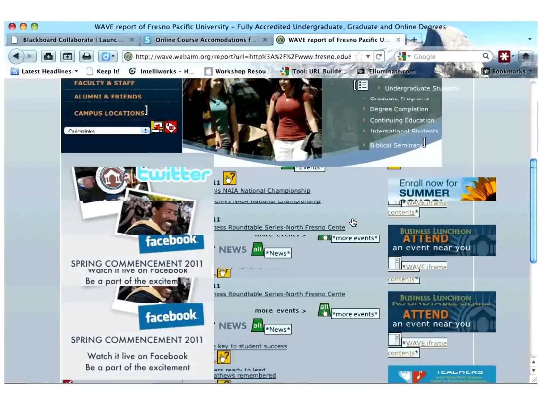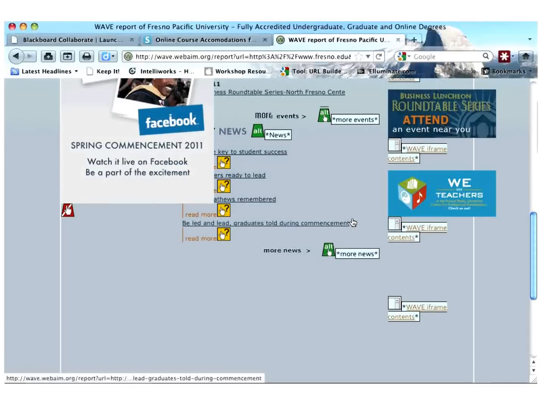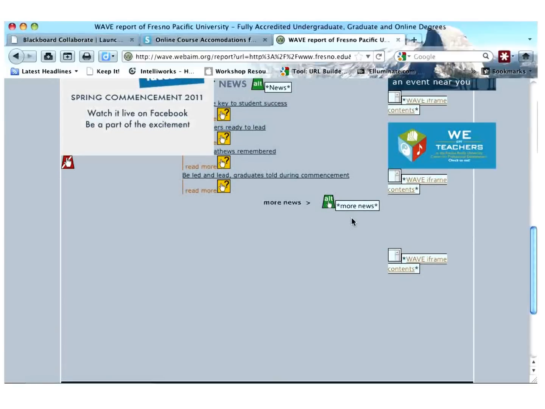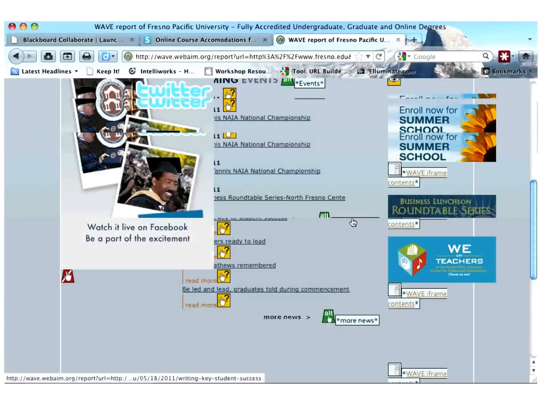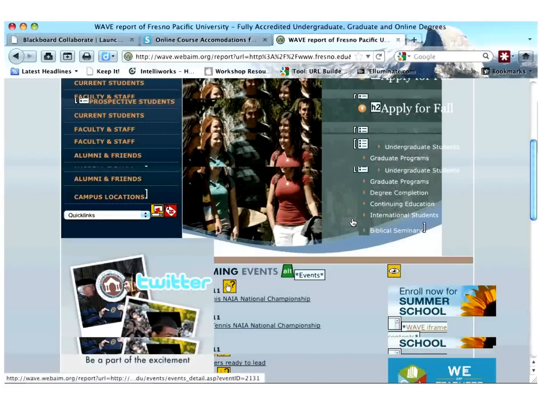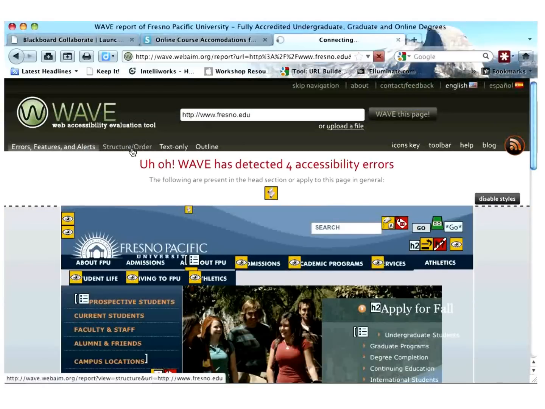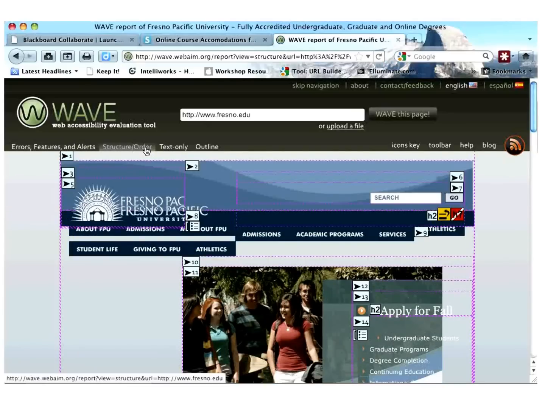Okay, and so you can see how it goes through and analyzes your page quickly and gives you some feedback on what you need to change. You can also take a look at what the structure and order of the web page would look like. If I click on structure and order, is it going to do it? It's coming. It will analyze, if I'm going through a screen reader, these are the things that it would read as it goes.